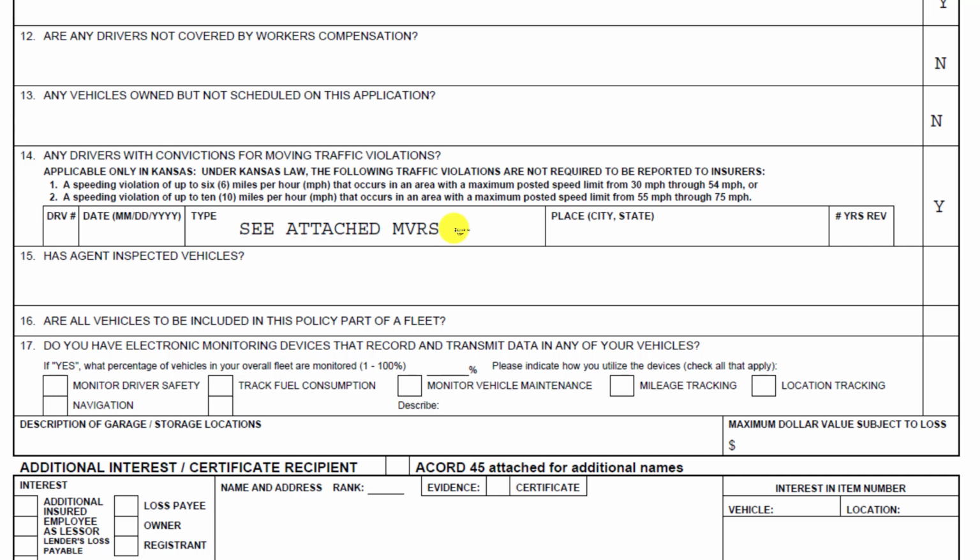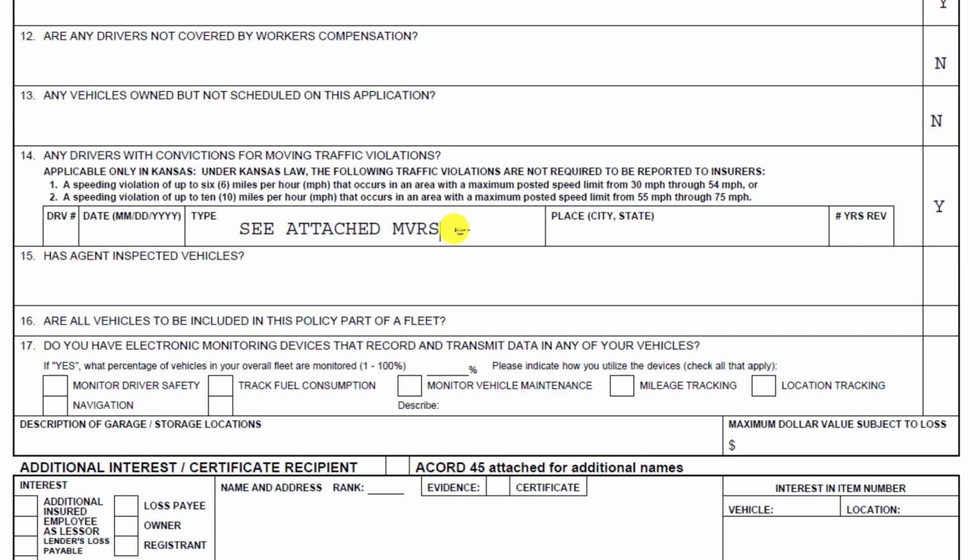And had I not pulled the MVRs, I would have sent it in. And the problem is when they rate for vehicles or when they underwrite an account, the worst driving record in a lot of cases is the rate. So I asked the owner, how often does your son drive the vehicles? And he said, well, I just have him listed for when he works if he drives a vehicle. And obviously I'd need to have him sign a driver exclusion that I keep, so he acknowledges that he's not going to let his son drive the vehicle. But I was able to then not list him on the driving list and saved a ton of money. And obviously was able to quote with many more carriers, because most carriers wouldn't have allowed a driver with a DUI on the driver's list. And I wouldn't have known that if I hadn't pulled the MVRs ahead of time.